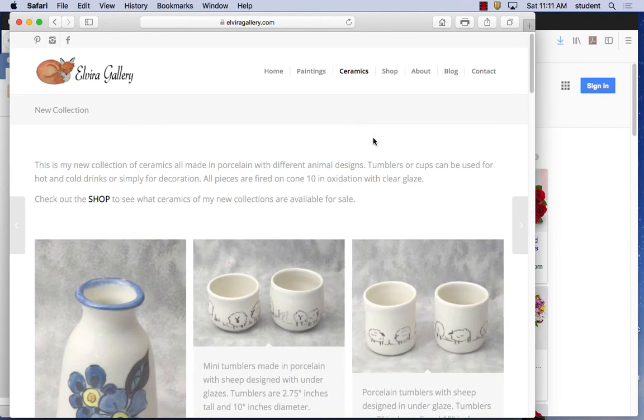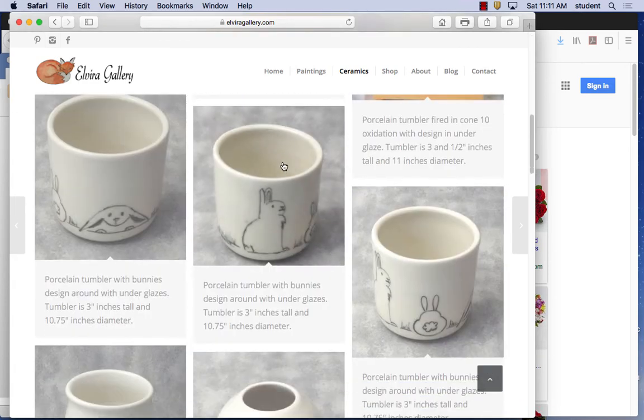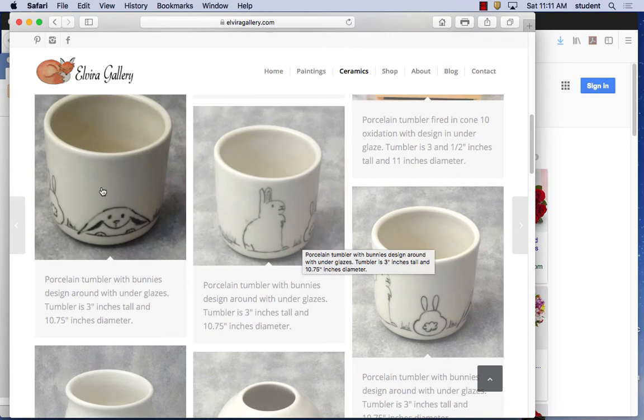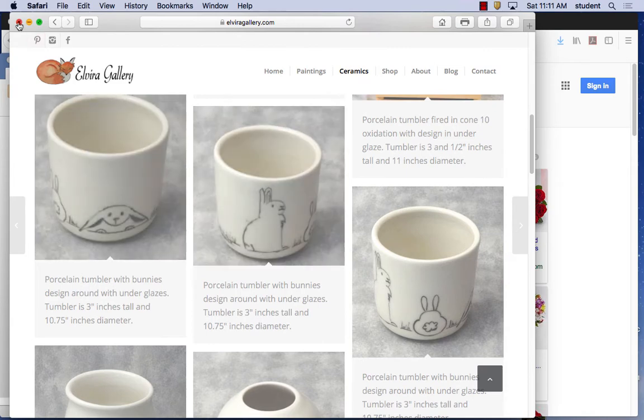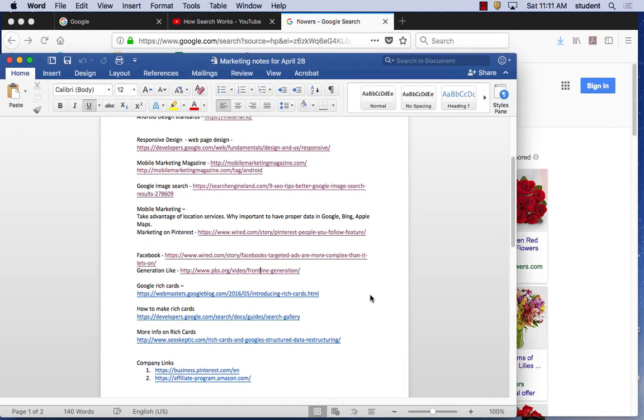You know, the biggest challenge with the web is you're constantly having to learn, build, update, learn, build, update, learn, build, update. But as you can see, she takes these photos right here and then posts them on Instagram. And so she makes a relationship between Instagram and her site. And so, again, just like you saw on my Zircon page, I have videos that are from YouTube and linked directly to my website as well. So making those connections is very important.